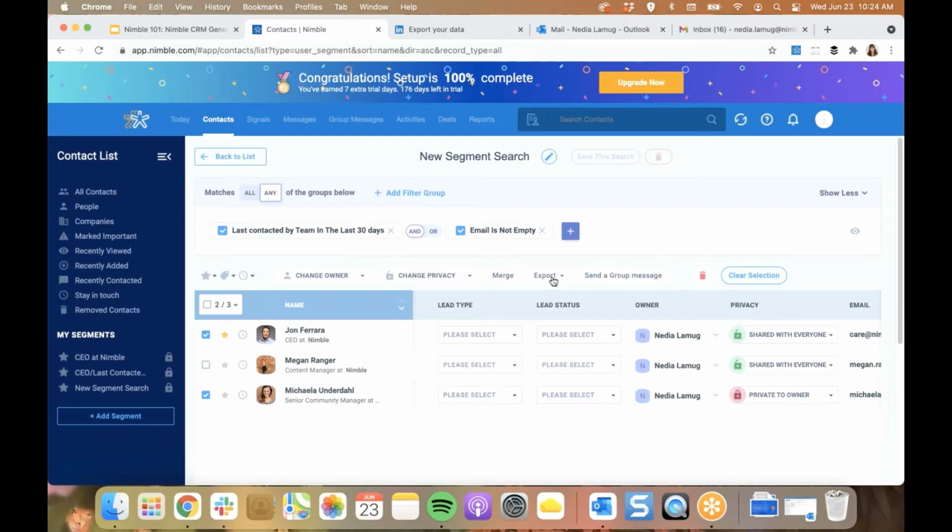You can also export them if you're the account admin or the account admin gave you the permission to do so. You can also bulk delete if you would like to, again, if you're the account admin or the account admin gave you the permission to do so. And you can also send a group message to the people you've selected. So let's go to that.